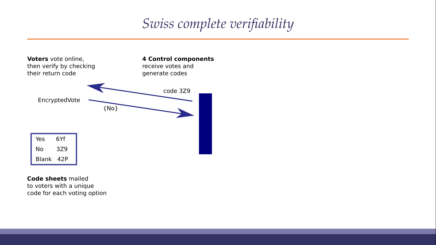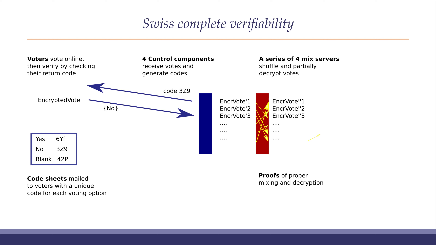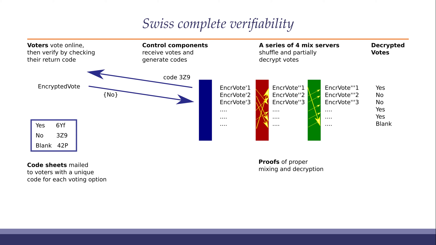The whole idea is that the code is supposed to match the one that corresponds to the thing you chose when you voted. This voter voted no, and they're expecting to get back the code matching no from their code sheet. After receiving all the votes, the control components pass the encrypted votes on to a series of mixed servers — there are really four, but only two of them fitted on my slide. These mixed servers shuffle the votes and partially decrypt them as they go. It's critically important that none of these back-end components can alter, drop, or add their own votes, so the mixing servers provide proofs that they mixed and decrypted the votes honestly without changing them. And that's the subject of this talk.